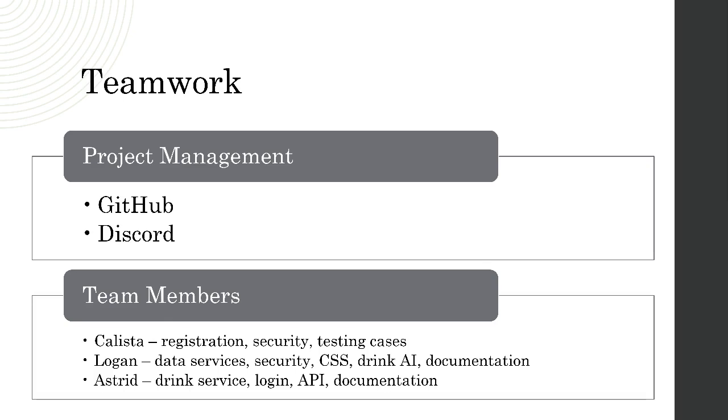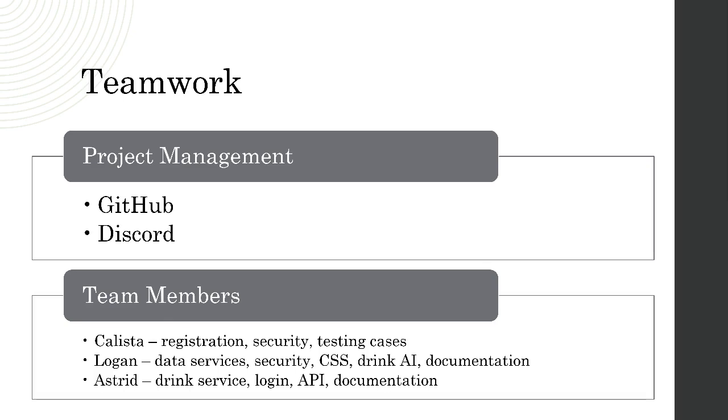And then I worked on the drink service, the login logic, the API, and the documentation. So a more specific example is that I created the drink add, remove, and rate buttons within the drink controller, which were shown on the views. And just the general overview of this is that GitHub was super helpful with dividing up the work on this assignment, and Discord was very helpful with creating videos like this one, and just talking about the things that we need to go over for each milestone.